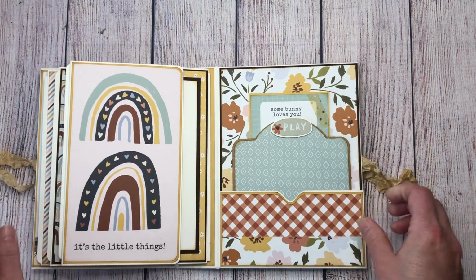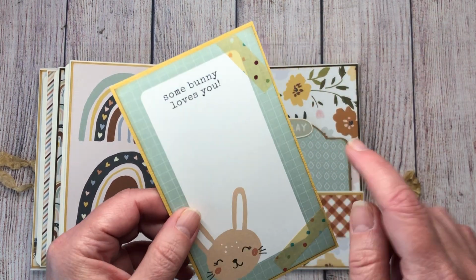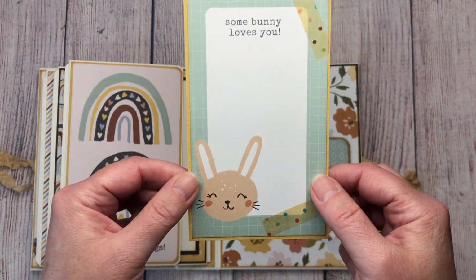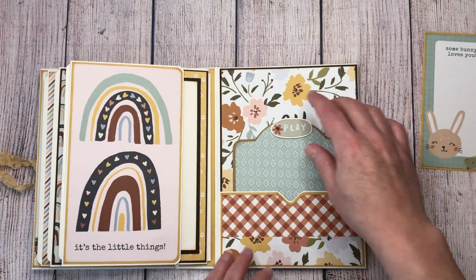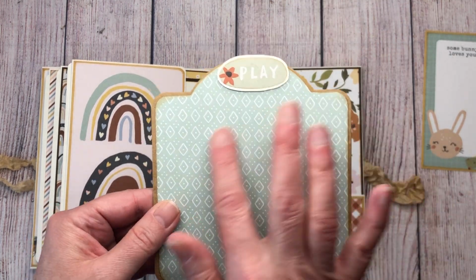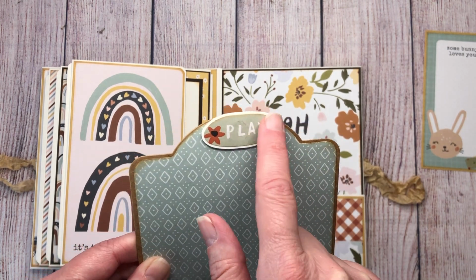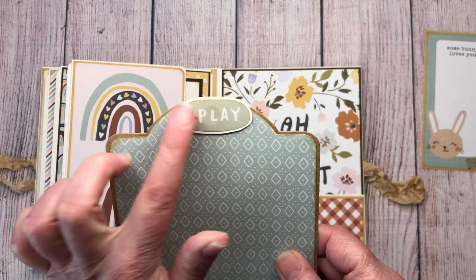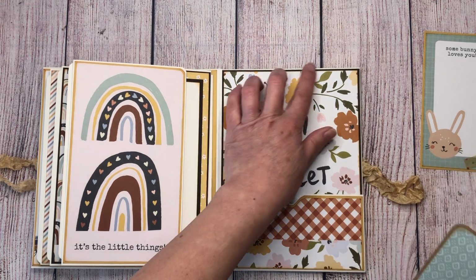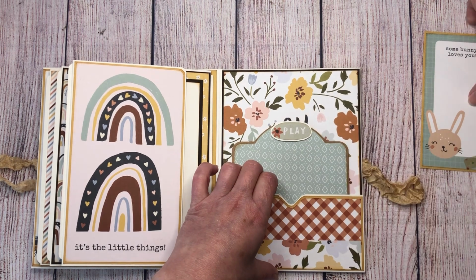And then the back cover has a pocket. This is a cut apart from the cut apart sheet, and again I added just a little bit of washi tape just to dress it up a little bit. And then I used a Graphic 45 tag and matted that. Instead of a ribbon, I used a piece of ephemera that I just double matted and glued to the top. And then there's a place on the back for photos as well. And then this matting on the back cover. So those just slip in here.